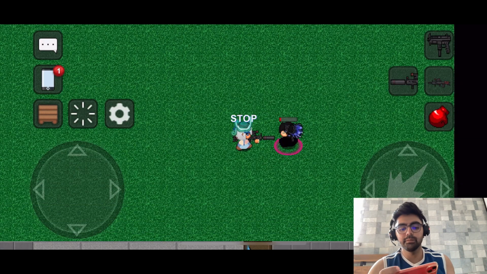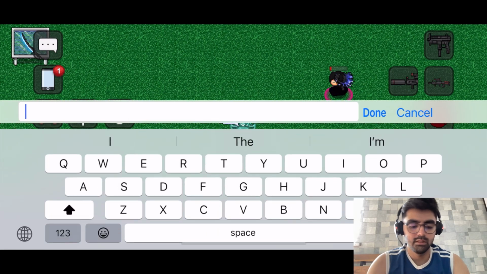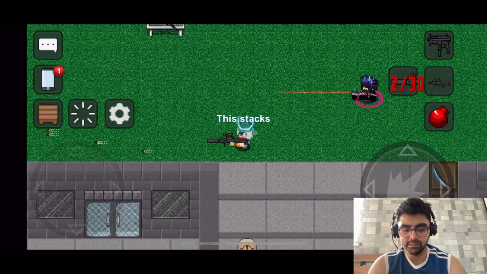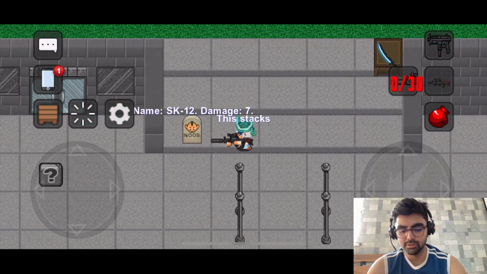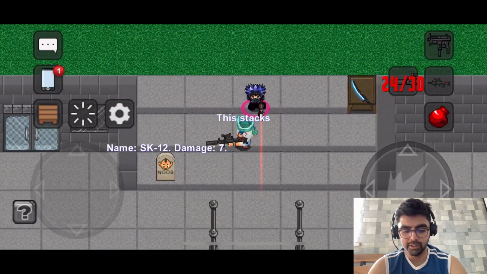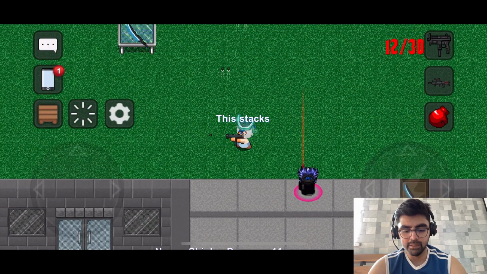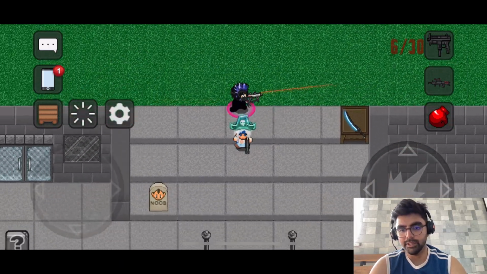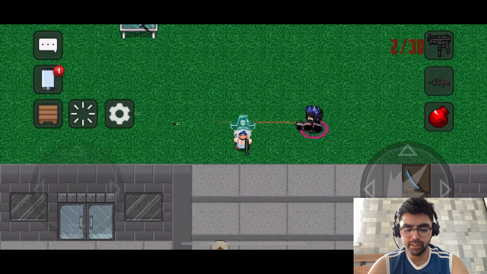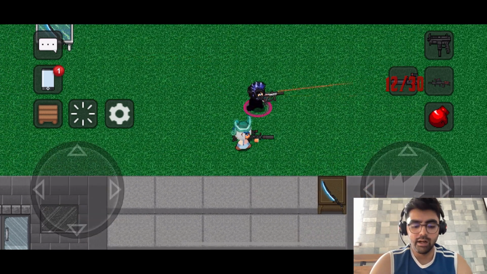22 to 8. Yep, this stacks. Basically, when you're shooting, this shoots 2 bullets, but it deals 7 damage. But if someone takes 2 bullets together, they take 14 damage. So this is basically 14 damage, but the Shipka doesn't stack. It's 11 damage per bullet, but if someone takes 2, they only take damage of 1. So keeping in mind that factor, I would rate this a 7.